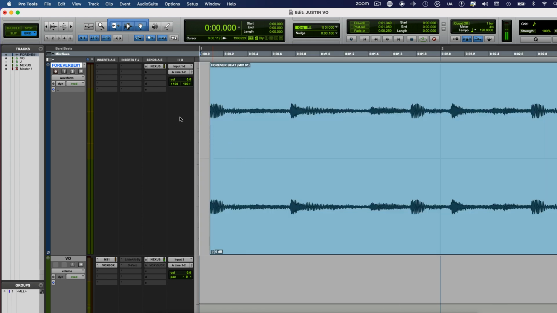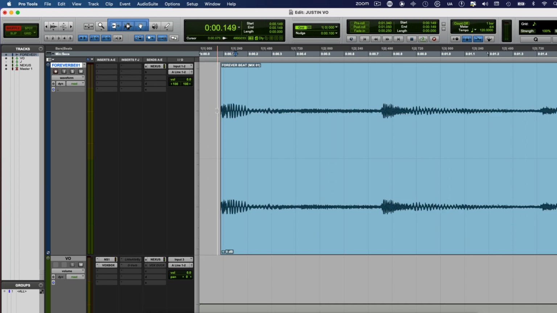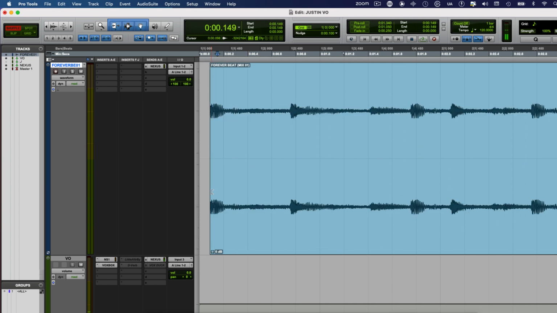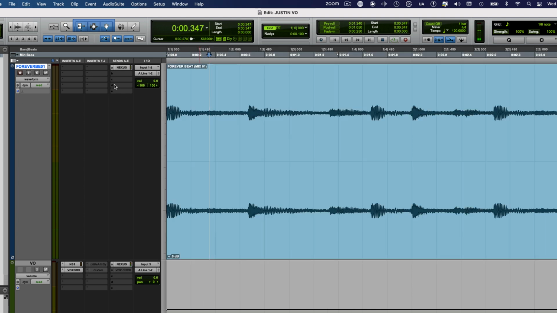a session and maybe you have a little bit of time there at the beginning. You can just be in shuffle mode here and you can make that selection, hit delete, and that'll shuffle the time back. Also, what's interesting about it is if you use a trim tool, that'll also move things back, which is also incredibly useful for certain editing situations. But we'll get into the trim tool in a little bit.